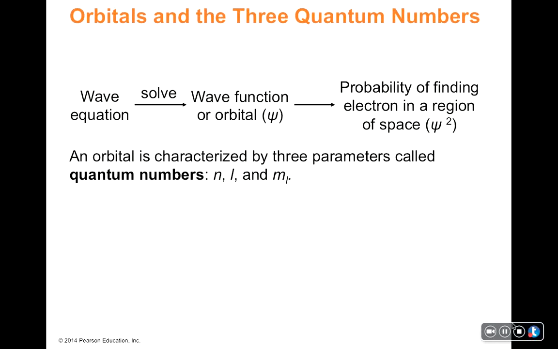So we think of electrons now as being found in what are known as orbitals. I'm going to focus on how we describe those orbitals. They are characterized by essentially 4 parameters, 3 that we'll talk about to begin with, and then a 4th. The orbitals' shapes and sizes are described by these three quantum numbers: n, l, and m sub l. We'll talk about each in specifics.